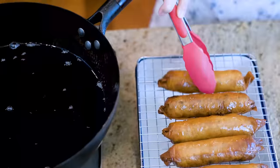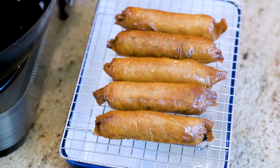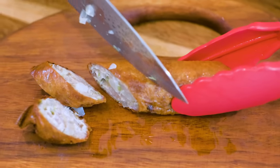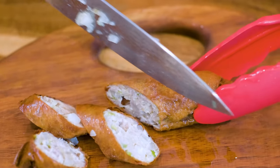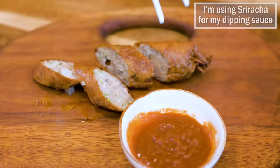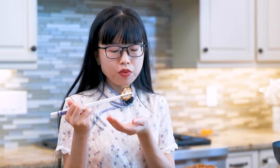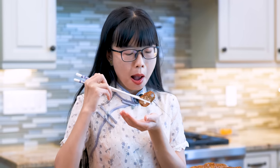Take them out — they look like sausages. You can also think of them like egg rolls but gluten-free. I am going to slice one diagonally. Wow, nice and juicy. I can smell the five-spice and fish powder. Serve with your favorite chili sauce — I am using sriracha. So crispy! The meat is very flavorful, and the jicama gives a fresh crunch. This is beyond delicious. You can serve it as an appetizer or a side dish. You can also top it on top of noodle soup and congee.